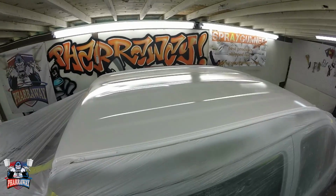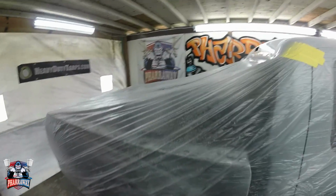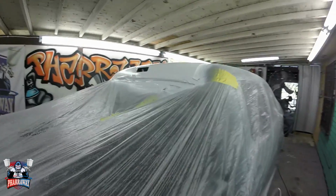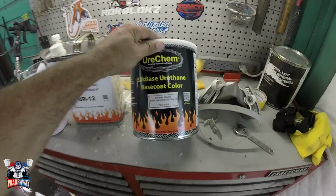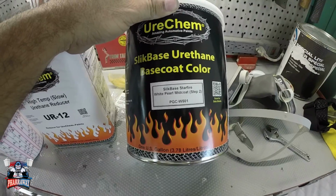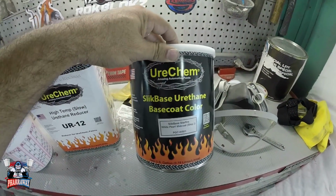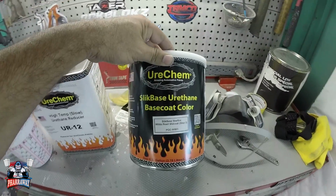The 3 coats of base have been applied. Now I'm gonna wait about 15 minutes. I've been waiting 15 minutes in between each coat, but I'm gonna wait another 15 minutes, come back, start mixing this pearl. This is step number 2, white pearl mid coat. Let me mix it up, pour it in the cup, put it in the gun, start spraying.